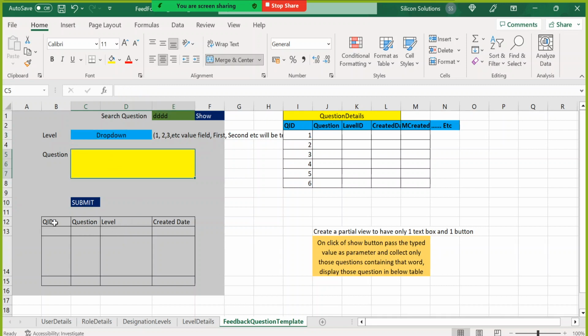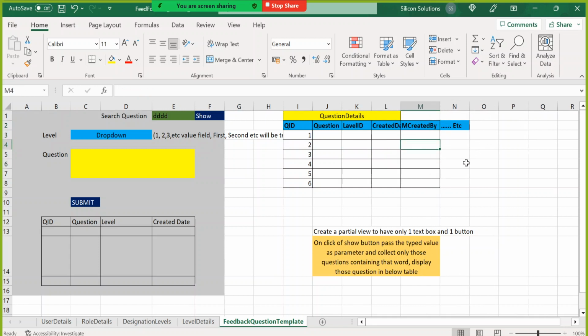So in this table, on the right side I have defined the table structure. This is just to display the data. Table structure, label ID maintaining 1, 2, 3, 4, 5 or whatever, question as it is. That means this is primary key with identity. These 2 columns directly come and sit from the screen, and created date, modified date and all that, those 4 columns you know already.